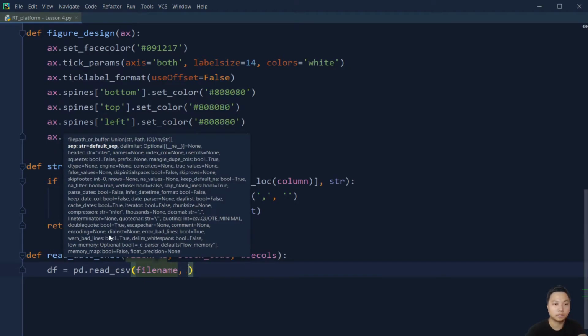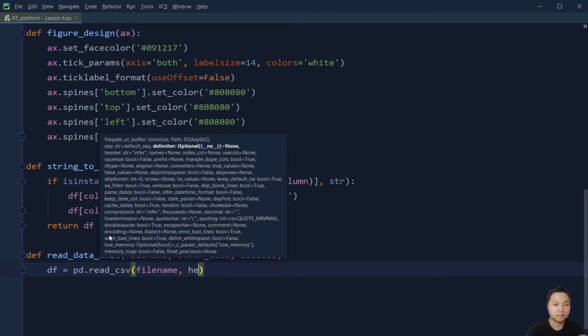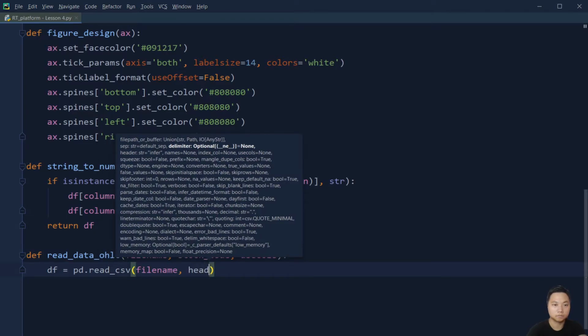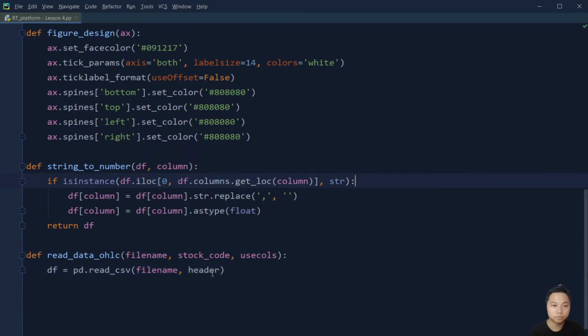The first thing is the file name, and then the header. There's no header, so we set it to none. And for use columns, we continue to use the use columns input parameter. And then names: let's see what we are going to pass into this data frame.